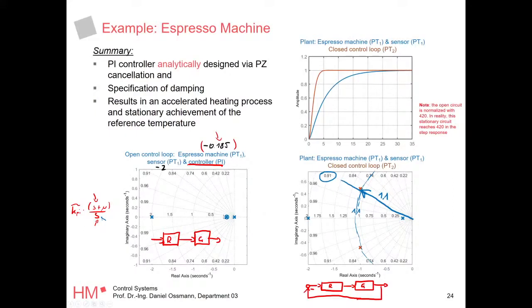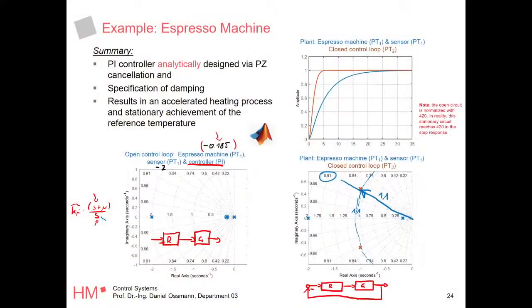And the orange one corresponds here to the closed loop system, and you see that we actually have an increased speed in the system, right? After 5 minutes, our system is actually at 100% heated up, while the original system needed 30 minutes. So it's definitely going to be a better argument to sell this espresso machine, which only needs 5 minutes, than the other one, which needs 30 minutes, right? So we did a good job, and we also know that we have steady state accuracy, so we are also achieving the right temperature.